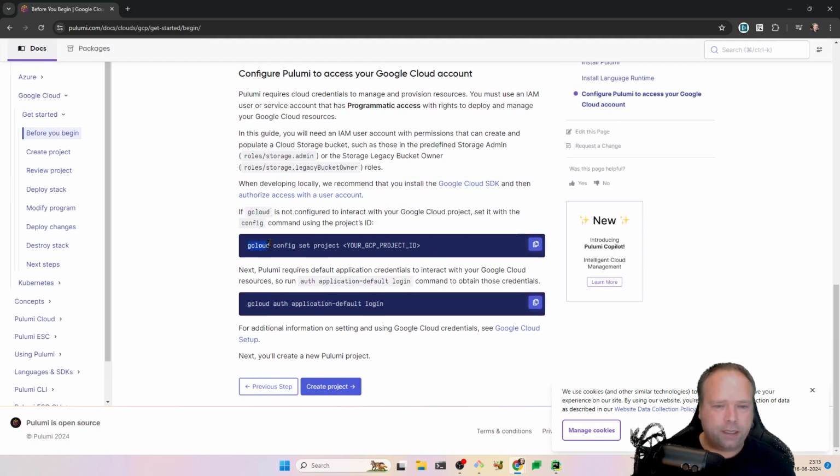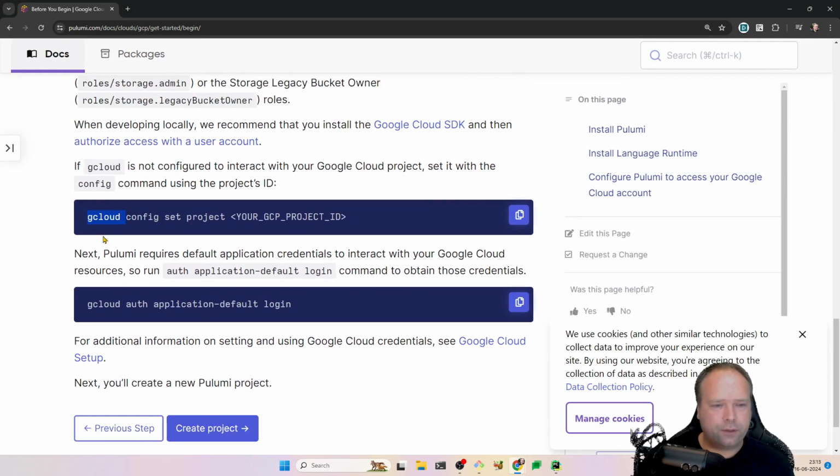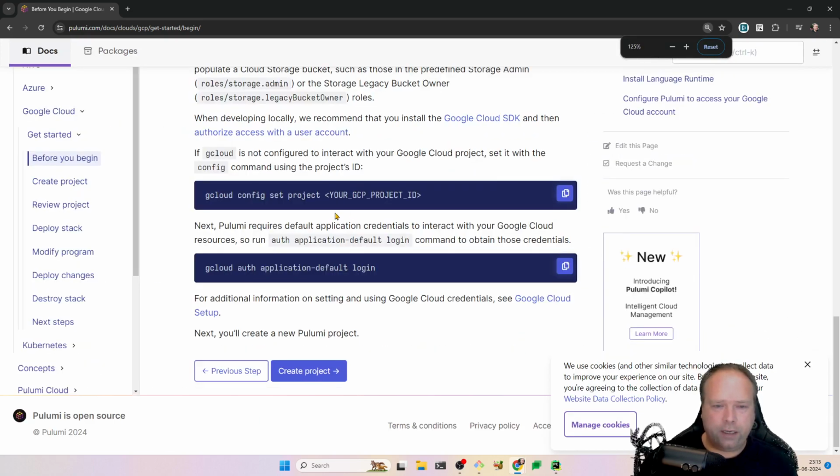Then you need to install gcloud, of course, because in this demonstration we are playing with Google Cloud. So you have to install the gcloud CLI. I'll not show you how to do that, but just Google it if you don't know how. Just say gcloud install or gcloud download. Then you can install it for Windows. And then of course you have to do a gcloud auth application-default login. This will log into your own Google Cloud Platform account, and it will place some application default files on your machine, which the Pulumi library actually uses.